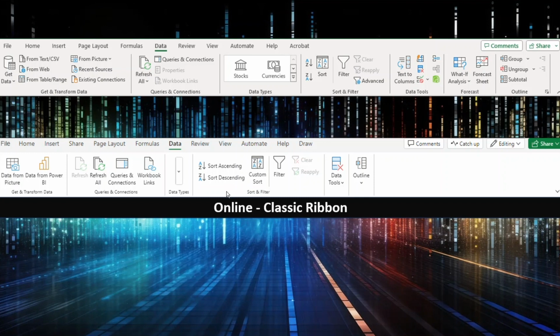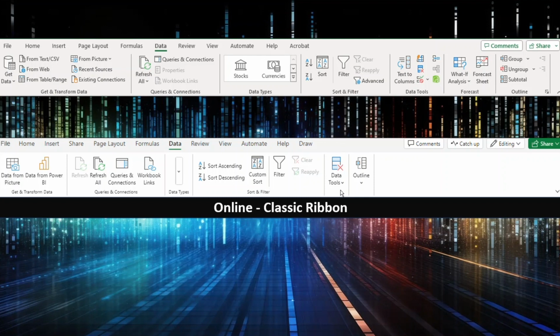Going on from there and to the right, we have a Sort and Filter group. So we have Sort Ascending and Descending and a Custom Sort. We also have a Filter that is in both places, and we have Clear and Reapply in both of these ribbons. The classic ribbon does not have Advanced Filter, so a slight difference.